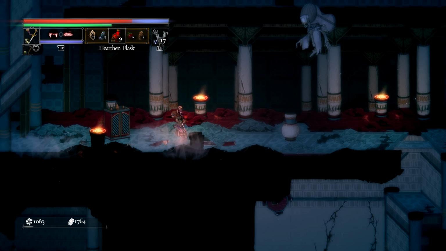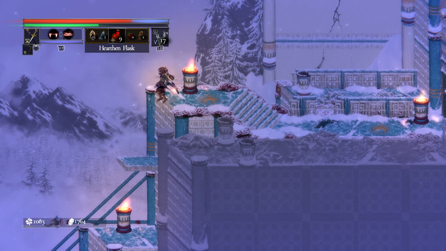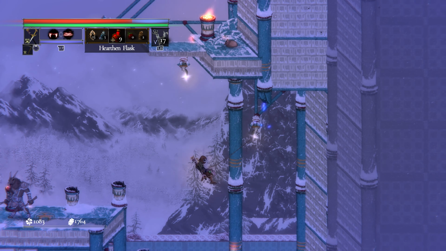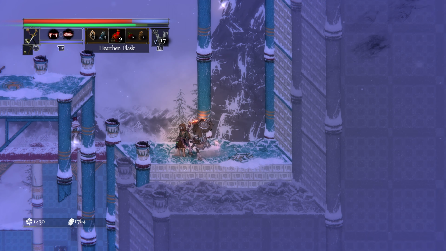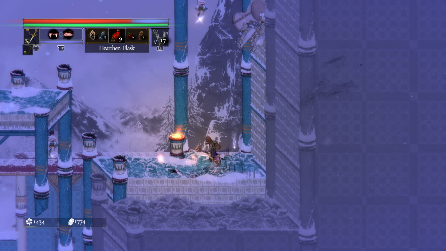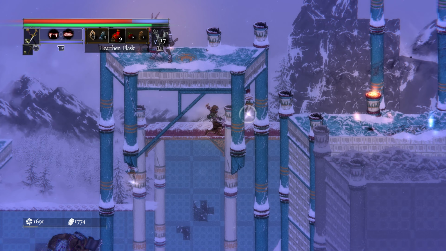Jeepers. That might be my guy. That very well could be my guy. All right, let's see if this works. I don't know. Let's kill on the way down, right? I'm being chased by them. Oh, bother.